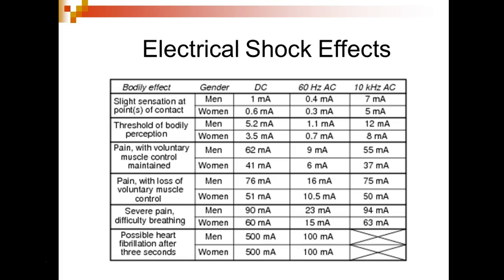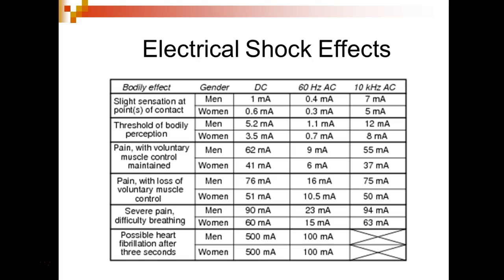I think we got threshold currents. This is a pretty interesting chart that I found on the internet, which shows you the different currents, and this is an average, and it looks like women have a higher body resistance than men. Because look, our tolerance to this. So men, if you get into a slight sensation, you start feeling it around 1 milliamp. Let's see, where's women? 600 milliamp. Guys are 400 milliamps. Ladies are 300. But it looks like, according to this chart, that women are more susceptible to feeling electrical pulses than guys are.